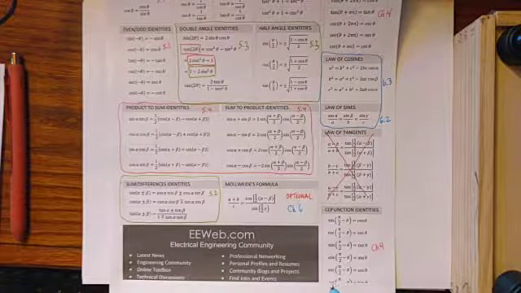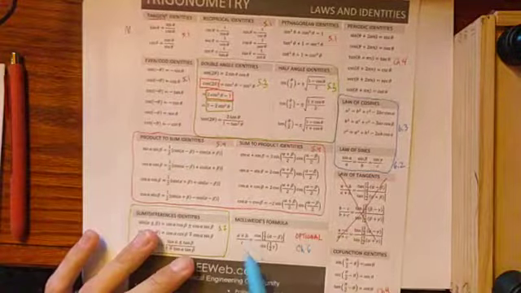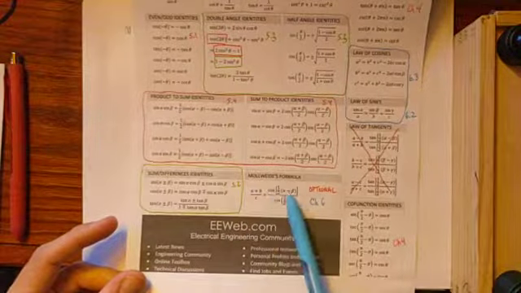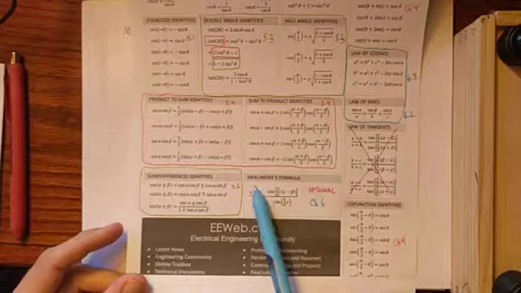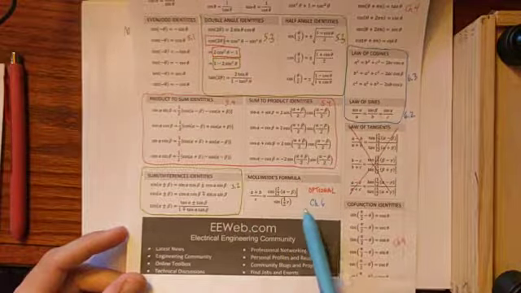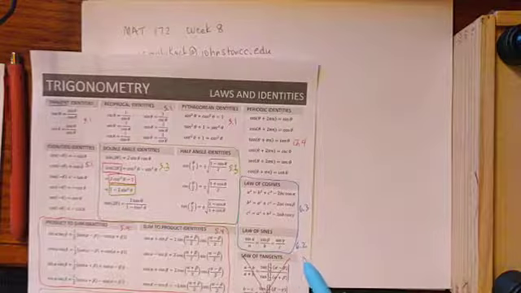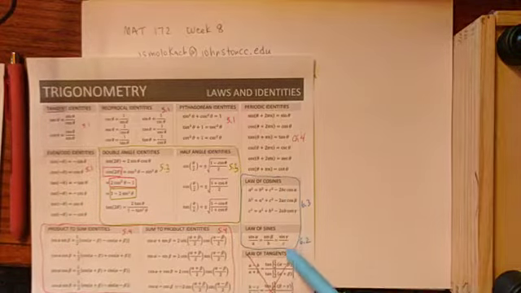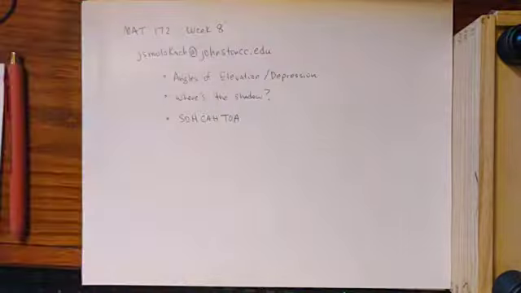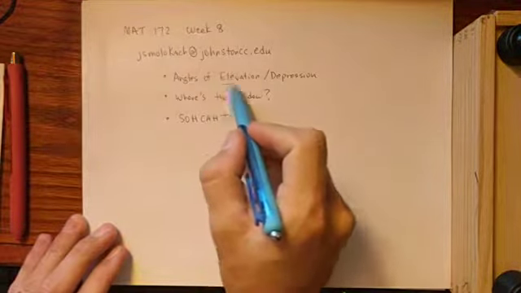And funny thing is that in all of these formulas on this sheet, this is the only one that has all three sides and all three angles in the same equation. So that's what makes Mollweide's formula kind of significant. But again, you don't need to use it unless you want to use it to check your solution. Okay. So anyway, in future videos, we'll talk more about law of sines and law of cosines. But for now, we want to go through what is an angle of elevation or depression.